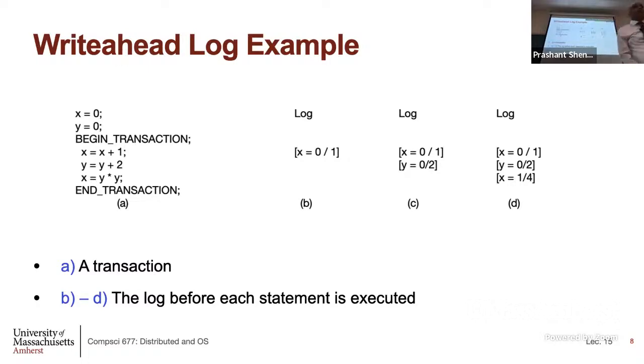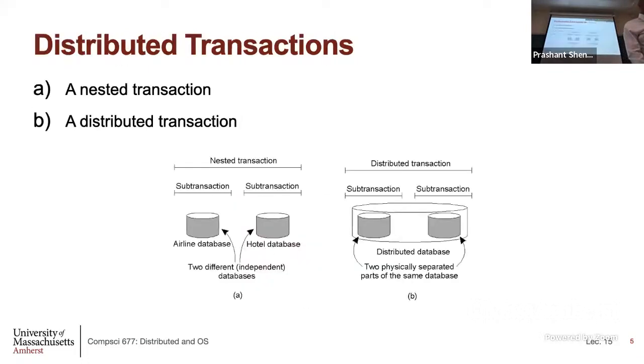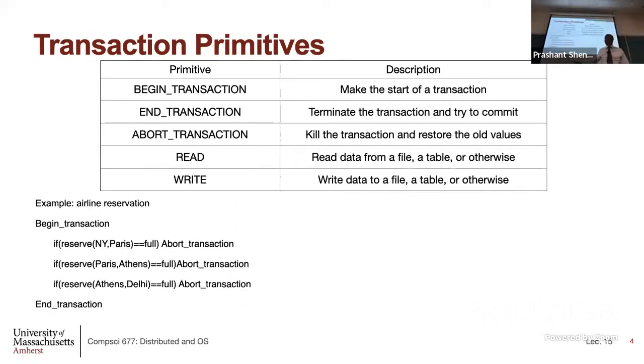There are two ways you can abort the transaction. One is through explicit statements in the transaction itself that the user wrote, saying if this condition is true, abort the transaction. So here is our airline booking example. It says if one of the segments, the flight is full, abort the transaction. So that's what the user wrote. If this condition becomes true, saying you cannot reserve this segment, then you say abort the transaction, and that will actually abort it. So that's an explicit abort that the user put as part of error checks within the transaction code.